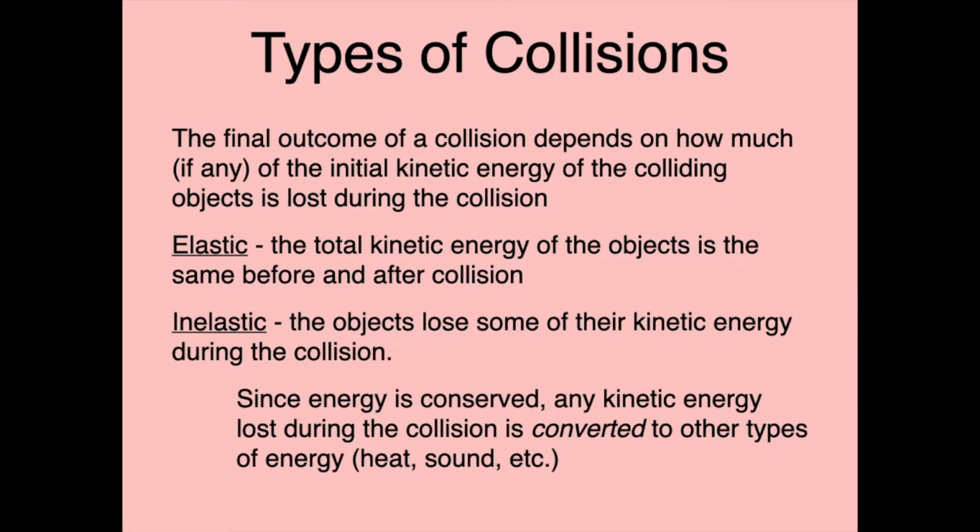That idea defines two basic types of collisions we can have. When we have an elastic collision, that means the total kinetic energy of the objects is exactly the same before and after they collide. So we don't lose any of that kinetic energy during the collision. When we have an inelastic collision, there is some loss of kinetic energy during the collision. In other words, we start off with more kinetic energy before the collision compared to after. So we lose some.